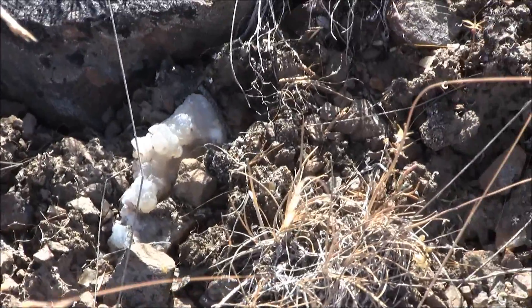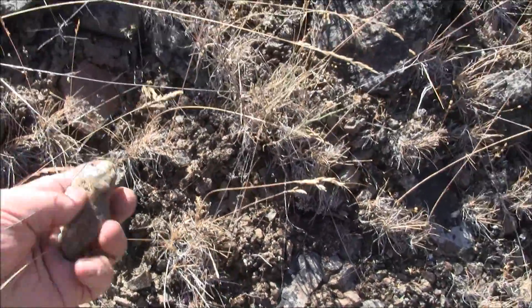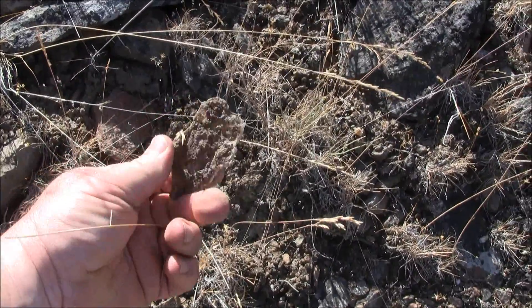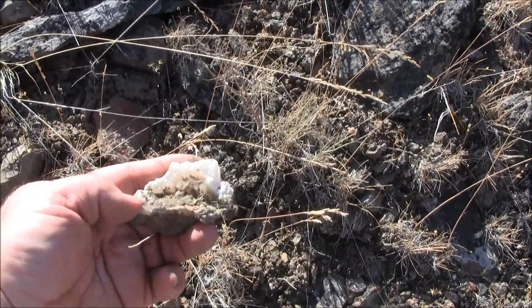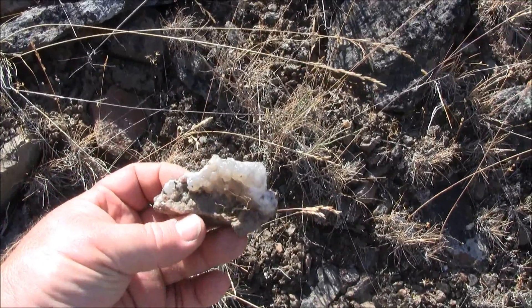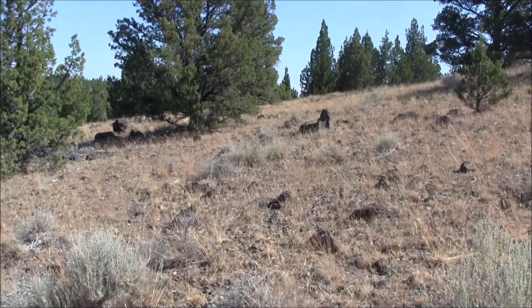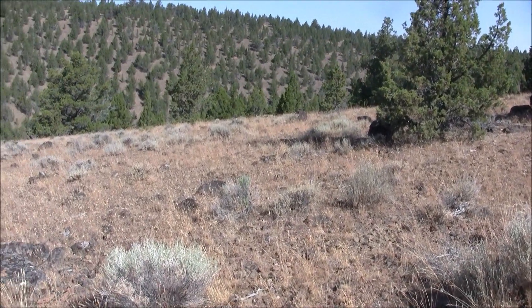So I guess down low may not be the answer anyway, so I guess I won't cry too much about the fence. Just some flow agate, but it's got some neat botyroidal bumps on it — but it's agate, so yay! Get back on the right ridge. I got up on the ridge top, and this little flat up here is absolutely covered in flow agate.